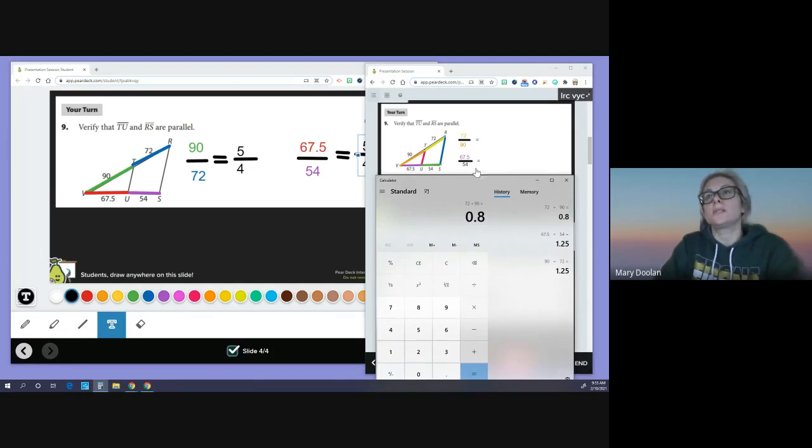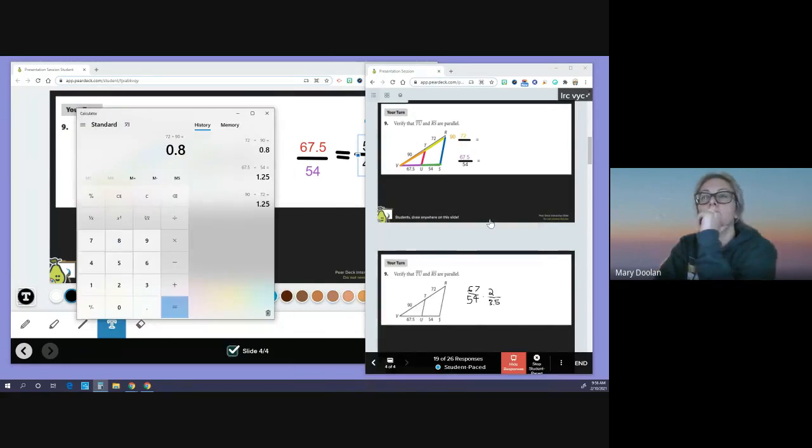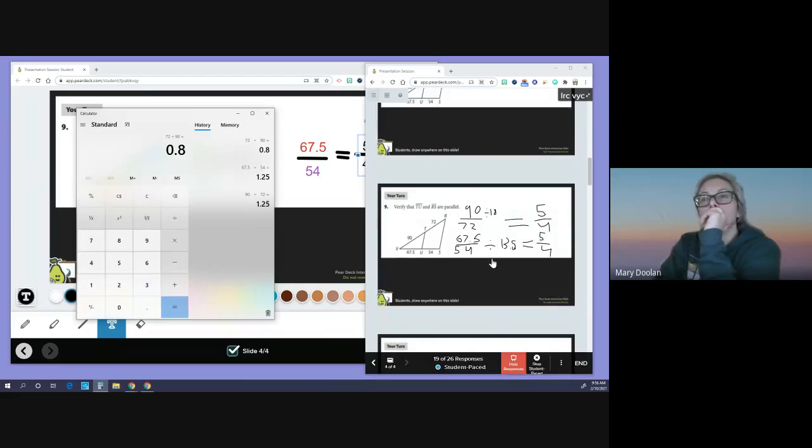And then for this one, 67.5 divided by 54. Now you're going to have to be consistent. We already know that's going to give us 5/4. So if we have 4/5 and 5/4, those aren't equating. But if we set them up the same way, if I choose to write this lower segment, in my mind flipping the triangle, so the yellow segment, which is more to the right, if I'm putting that in the numerator, then below the segment that's more to the right, the 54 would also have to go in the numerator. So we have some options there. You just have to be consistent.